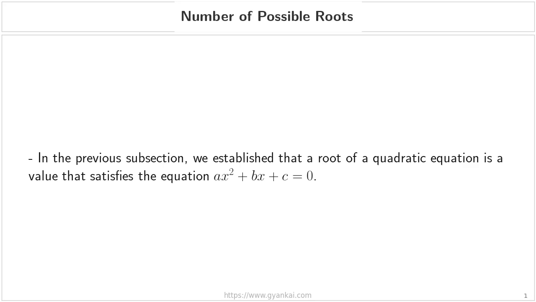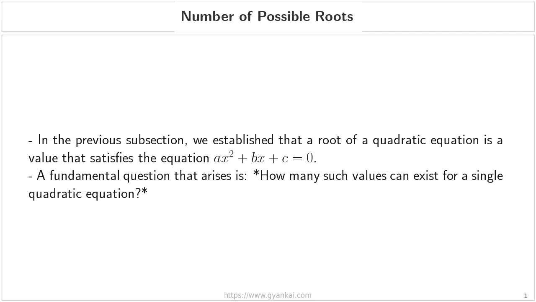Welcome, everyone. Before we dive into today's new topic, let's quickly recap what we've already covered. In our previous lesson, we established that a root of a quadratic equation is simply a value that, when substituted into the equation, makes the equation true. Specifically, we are looking for values of x that satisfy the equation x squared plus bx plus c equals 0.